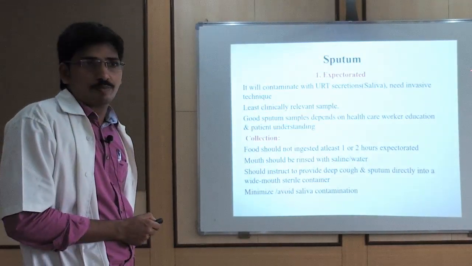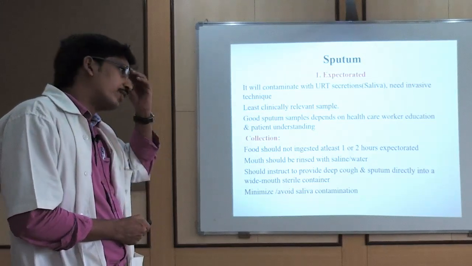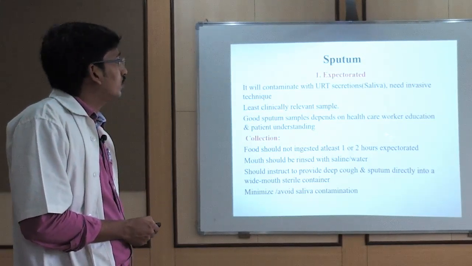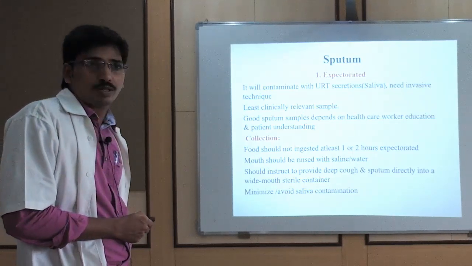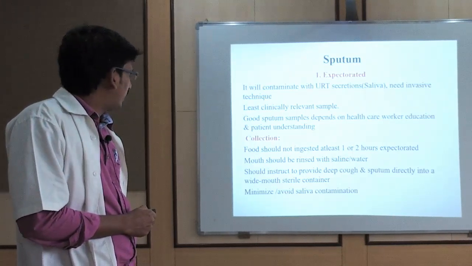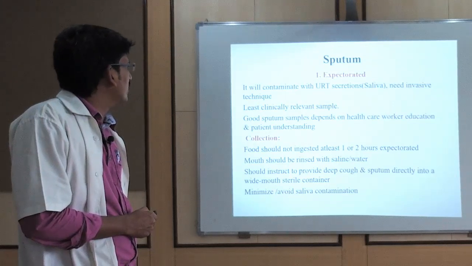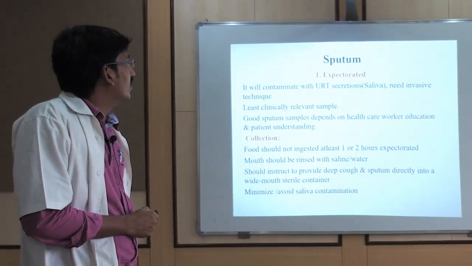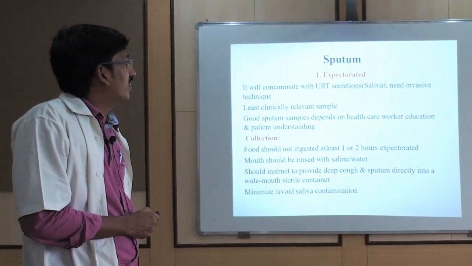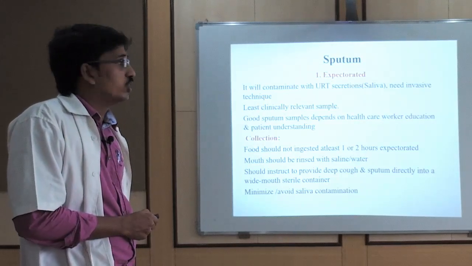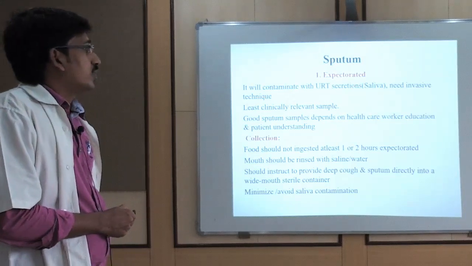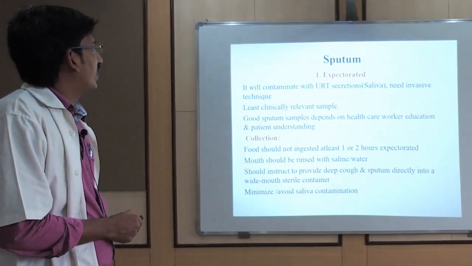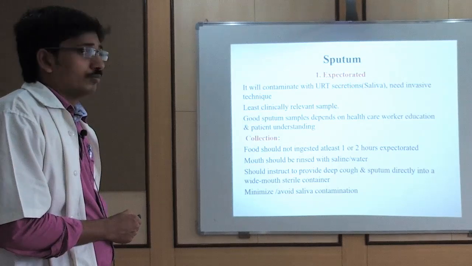And coming to sputum samples, they are mostly taken using two methods. One is induced sputum, the next one is expectorated sputum. Expectorated sputum is very important, because most of the time this is the sputum that comes to our laboratory. This is also very risky, because most of the time the patient will contaminate it with saliva. So it requires some technique and good knowledge on the part of the patient and nurses. Then only do we get a good sputum.